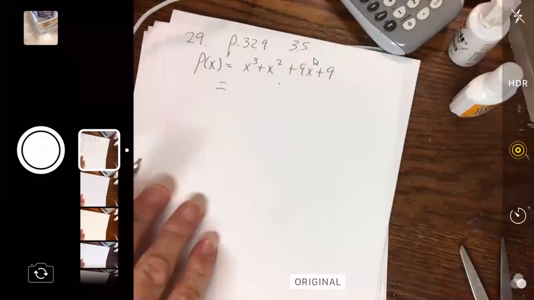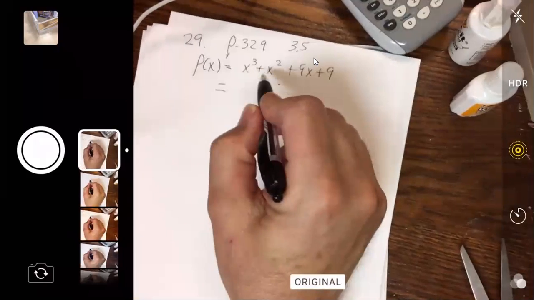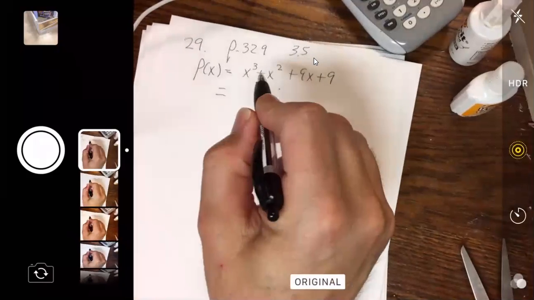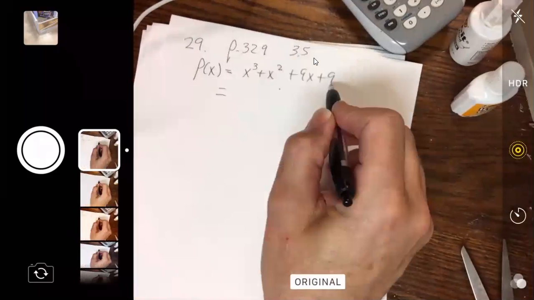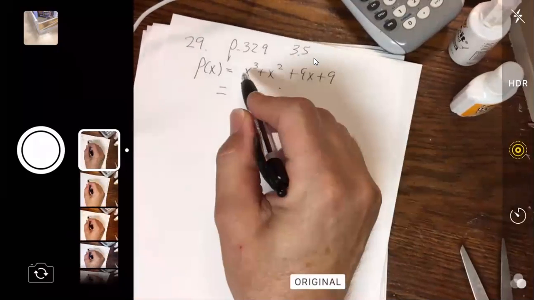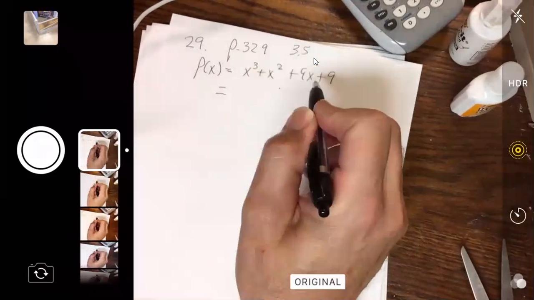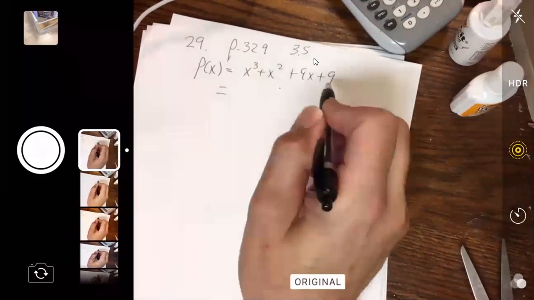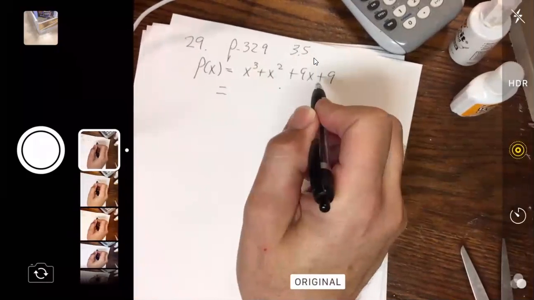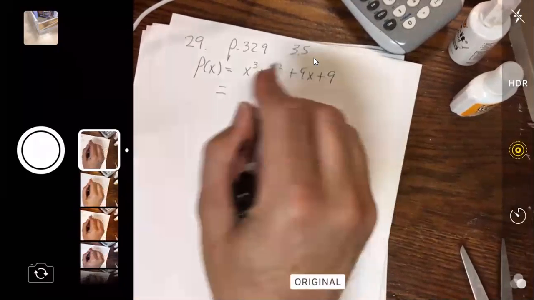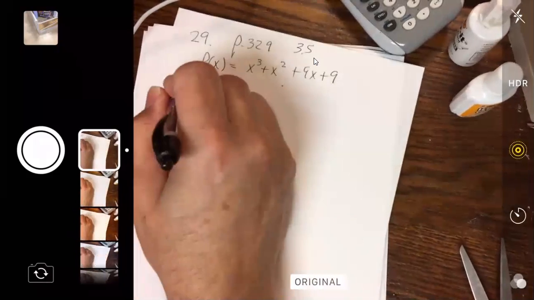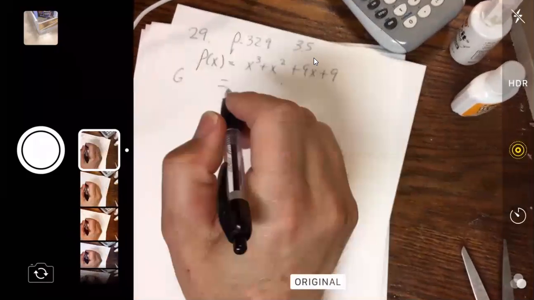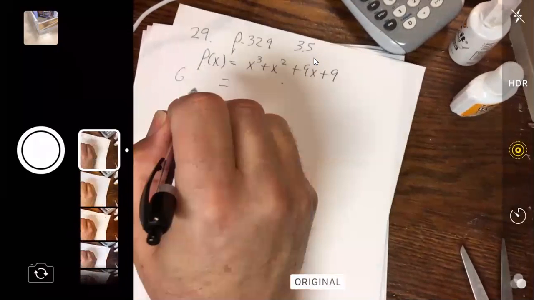Remember, there's a way to form a list of all possible factors. We called it P over Q. You take factors of 9 over factors of 1 and punch them in your calculator, and see which ones give you 0. Yeah. Okay, well, we could play it that way, but you can also play it the other way. Go ahead. I'll say the other way, just because I think I know how to do the first way pretty well.